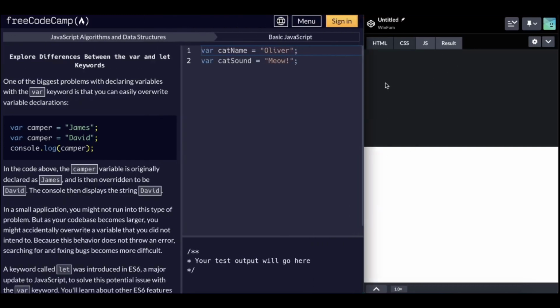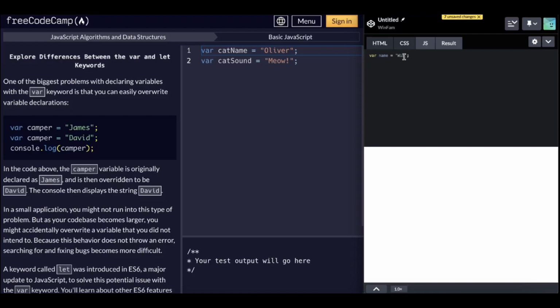All right. Now let's see what they're talking about here. One of the biggest problems with declaring a variable with var is that you can easily override variable declarations. Okay, let's go with var and say my name is Win. With my name, you can't change it.